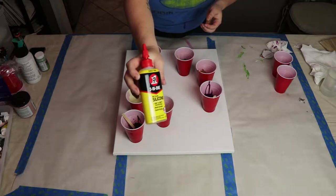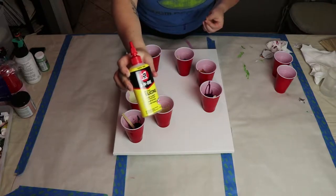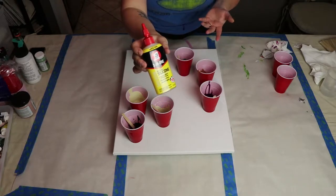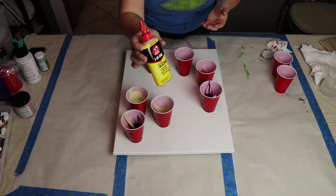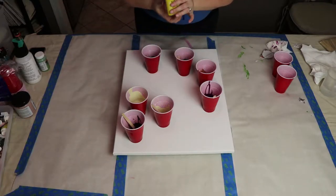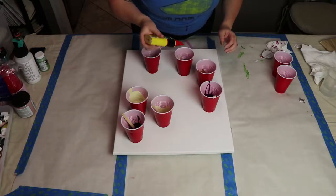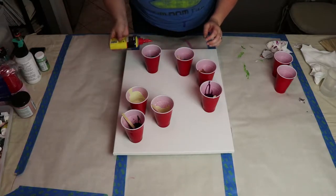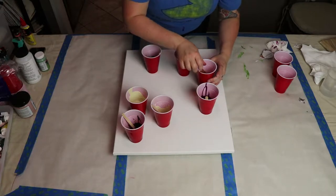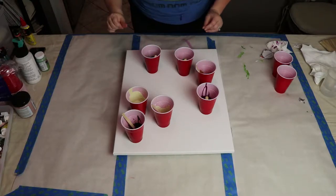I got this silicone at Home Depot — it was in the garage door lubricant section, and I'm pretty sure it's 100% silicone, though the bottle doesn't actually say. We're giving it a shot anyway. That came out way faster than I expected, so that one has a lot of silicone in it. I'll give it literally just one stir.